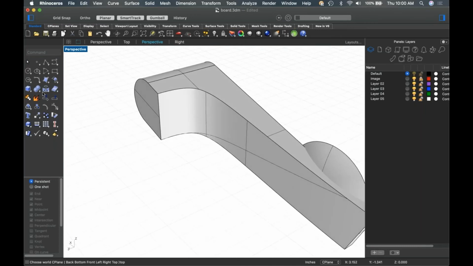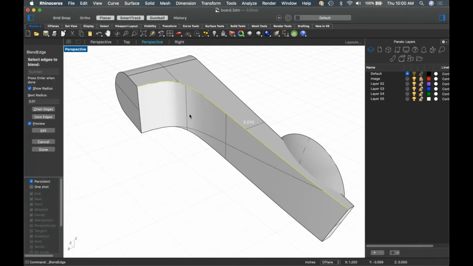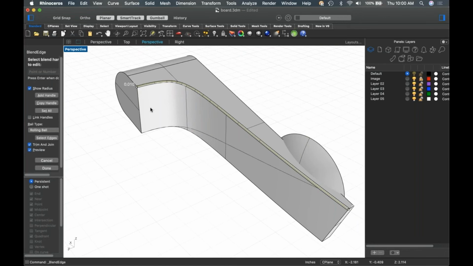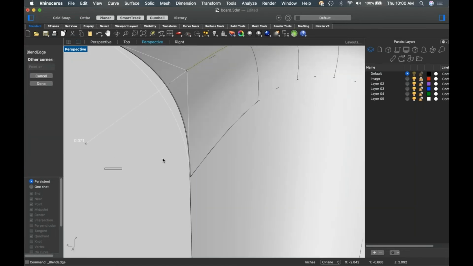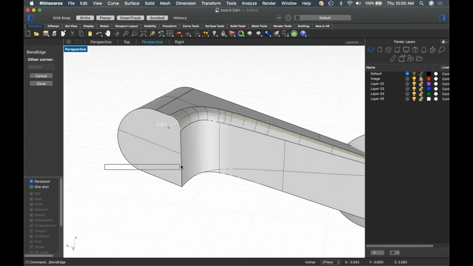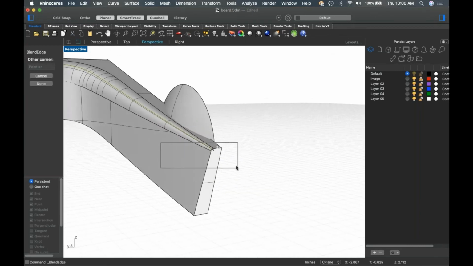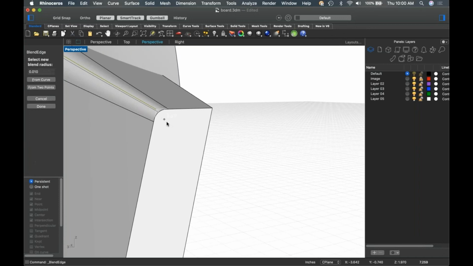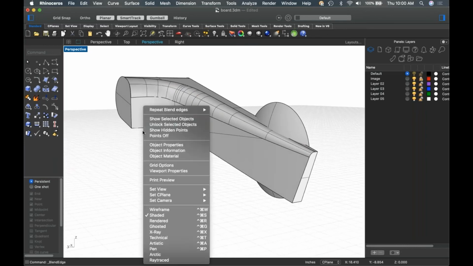Let's blend off some of these edges. And I'm going to do a variable blend on this. So I want it to be much more round at the front than I do at the back. So I want this one to be much bigger, like that. Maybe even bigger than that. Something like that. And then I want it to be much smaller at the back, but a little bigger. Kind of like that. So that works. Do the same thing down here.